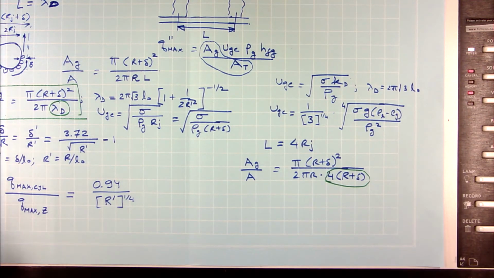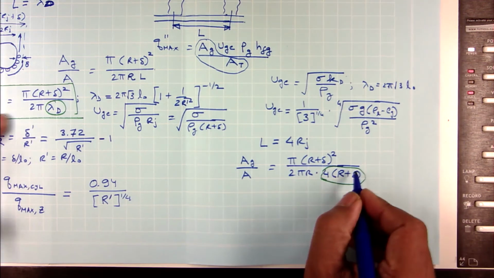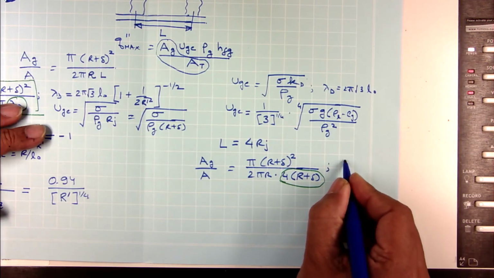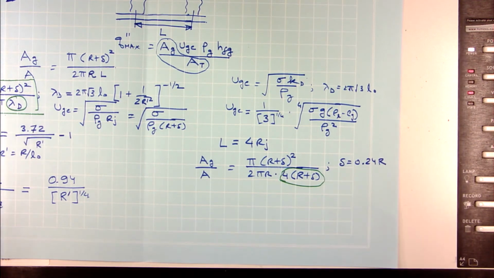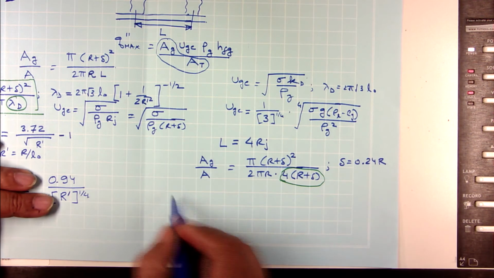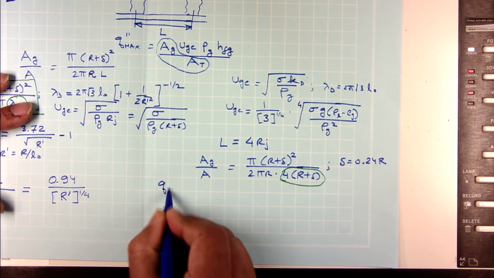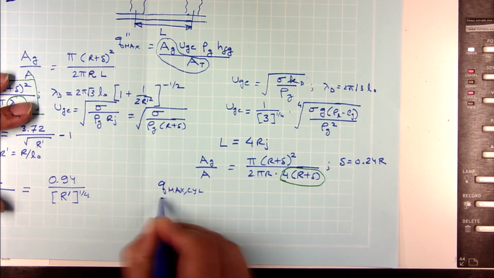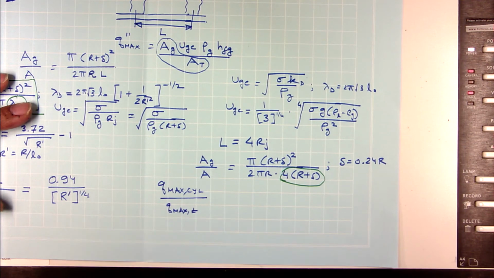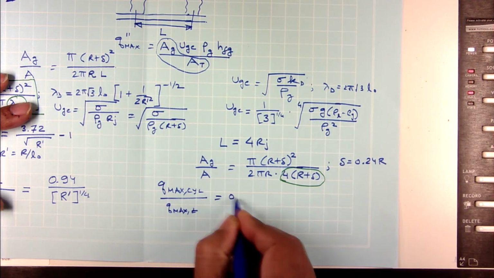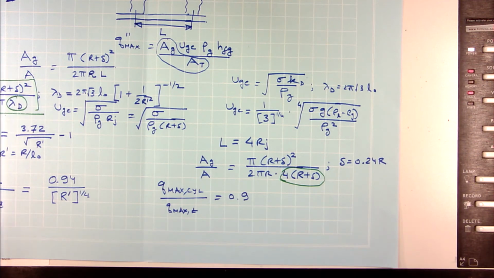That was the difference. The second difference is they did experiments and they found that for large heaters typically your delta is equal to 1/4 of r. So if you substitute these values and you find out the value of q max, you get q max for a large cylinder divided by q max Zuber, which is a flat plate, and that came equal to 0.9, because it is independent of the size of the heater for large cylinders, isn't it?